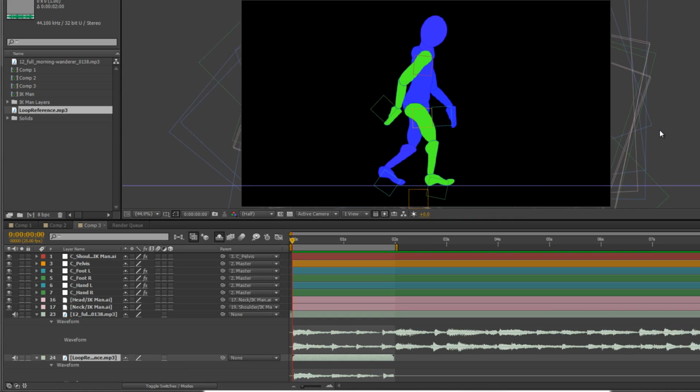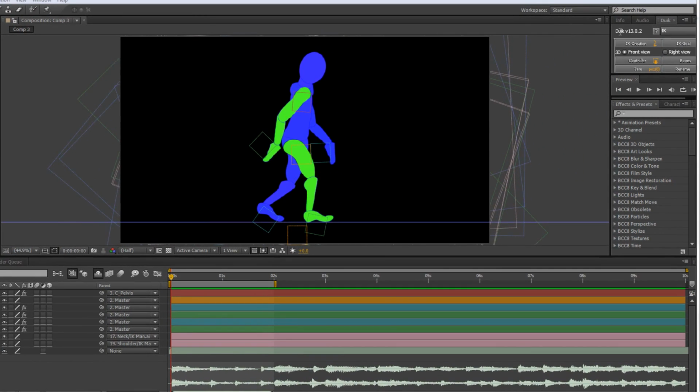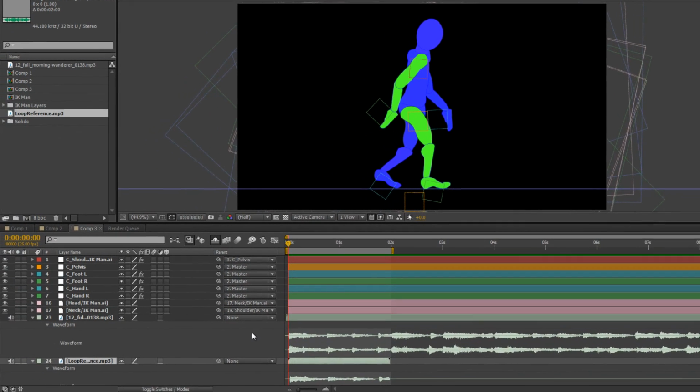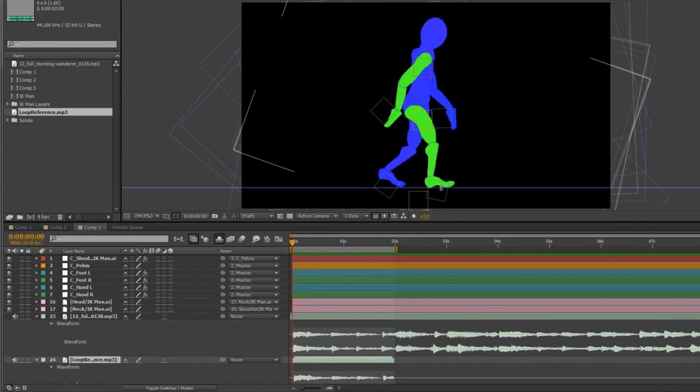Hello and welcome to the second part of this tutorial where we're going to take this man that we've added inverse kinematics to the legs and to the arms with the Duet plugin. So if you haven't done that, you'll need to see the previous tutorials to be able to install and use this script to get basic IK sorted out for the legs and the arms. And in this tutorial what we're doing is we're taking this IK man and we're going to animate him with a walk cycle that's supposed to be as close to in time to music as we possibly can get it.